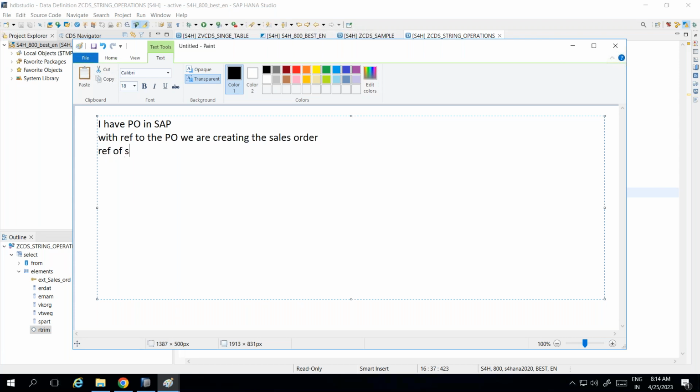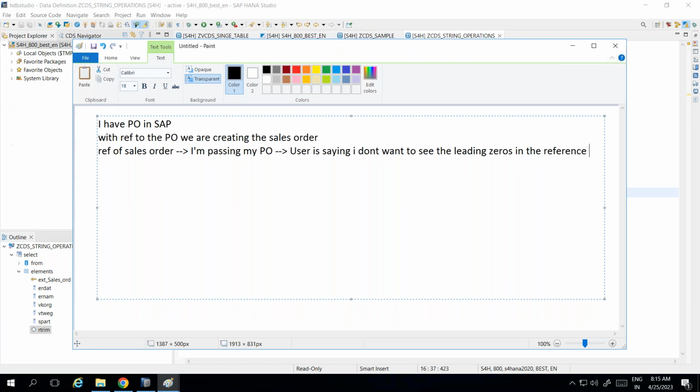In the reference of the sales order, I'm passing my PO number, and the user is saying I don't want to see the leading zeros in the reference, because reference can accept whatever it wants.